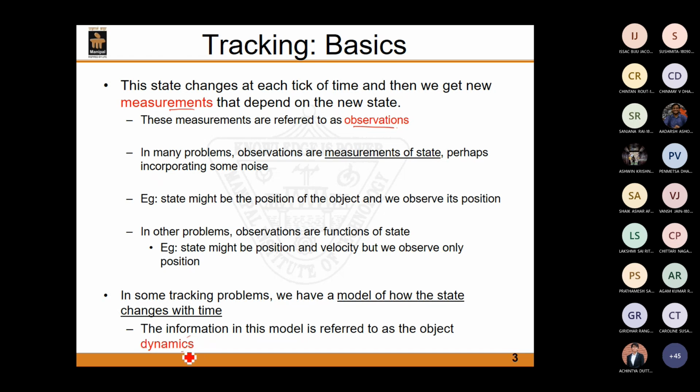Another term that you have is the dynamics, that is the information of how the state changes with time. When you're doing tracking with linear dynamic models, dynamics means the information on how the object state changes with respect to time. If you have a model, or some prior information of how the object state changes with time, that can be incorporated into the tracking algorithm to predict how it will change next. It's basically trying to predict how it would change over a period of time if you already know the dynamic model.